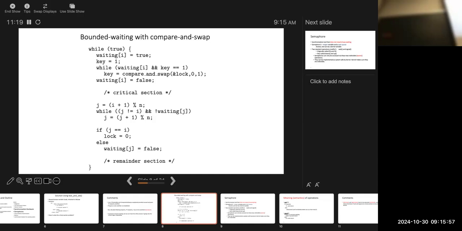So after setting j equal to 2 and setting waiting of j equal to false, the execution of P1 goes back to the start of the while, right? So it sets itself waiting i equal to true, right? Actually, sorry. Yeah. And then t is set equal to 1. I'm not writing it because it's already 1. And then waiting of 1 is true and t is equal to 1. And then the process P1 again tries to execute compare and swap. Let's assume it gets the chance.